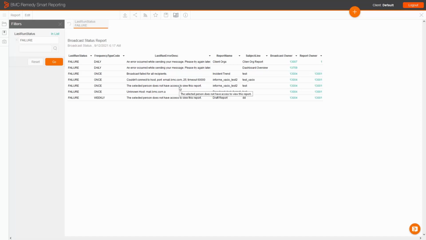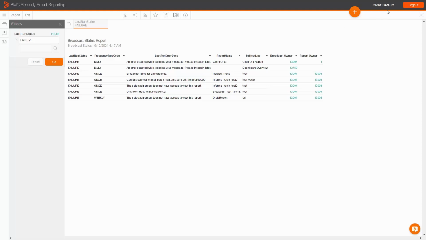Now, for this demo, we're going to review the SMTP connection. The application uses the SMTP connection to connect to an SMTP server in order to be able to distribute emails. Here we have the report, and we can see some of the most common issues: a timeout to the server and an unknown host. In this situation, it's normally going to be a temporary outage, and it's only going to be some failures. However, in a scenario where all or most of the broadcasts are failing with these error messages, there may be an improper configuration in the application SMTP connections.